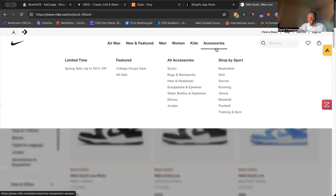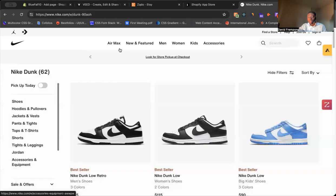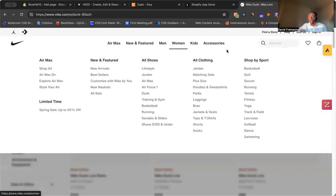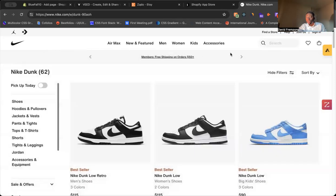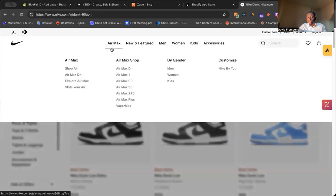Of course, they can't put every single collection in the navigation menu in one line. So you see now that they're using a mega menu — these drop-down links here. They can't put all the different collections in one line because over 100 links would take up the whole space, so they instead put them into these smaller links.